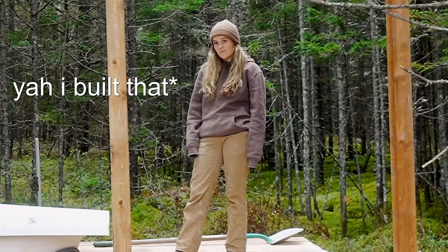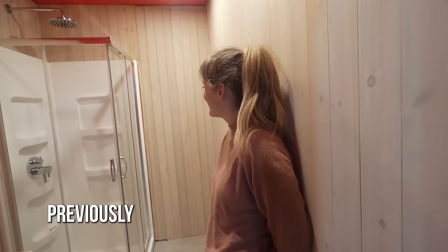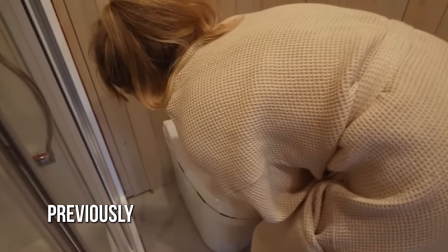Wow. My favorite part of any build is when the posts and the framing start to go up, because you really just see the shape and you can all see the vision. It is going to be so helpful to have another place to shower. In our tiny cabin behind me, we only have one very small bathroom. It's actually smaller than our outdoor bathroom. Not gonna lie, my brain just made that connection right now.